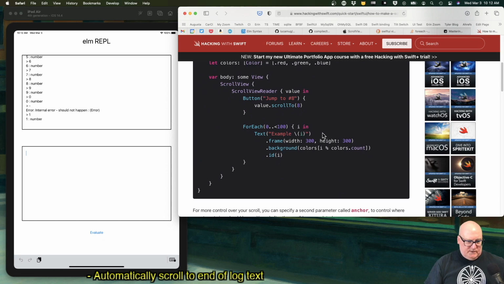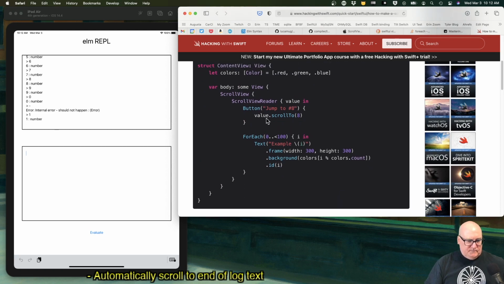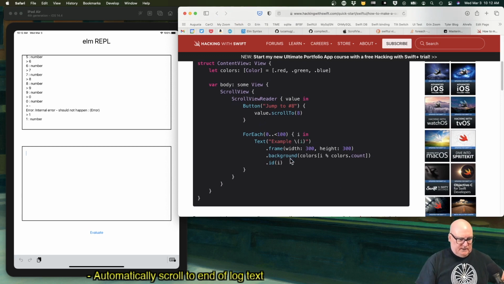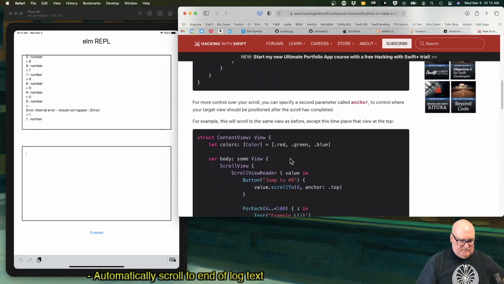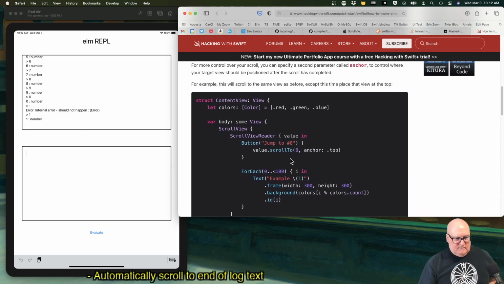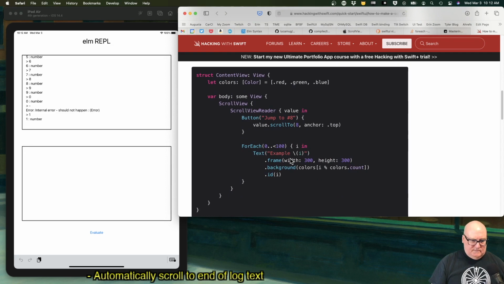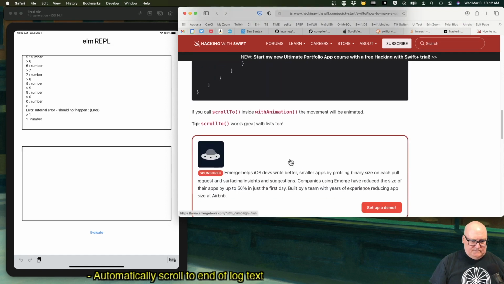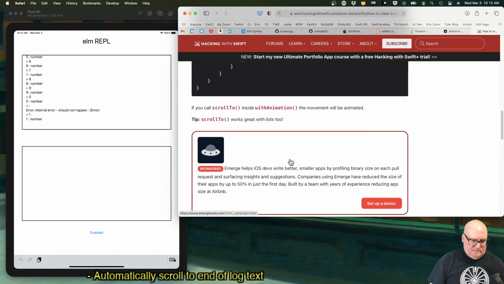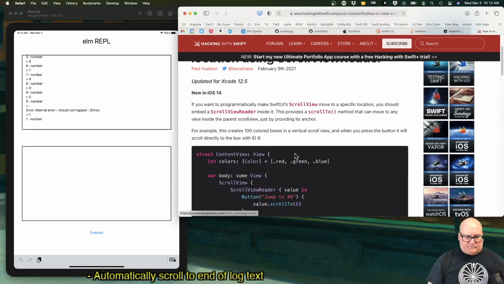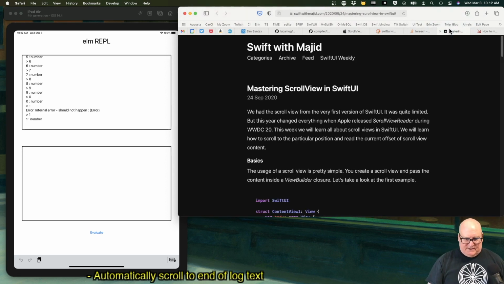Scroll view reader, yeah. Value dot scroll to 8. These all seem to be variations on what I have there.